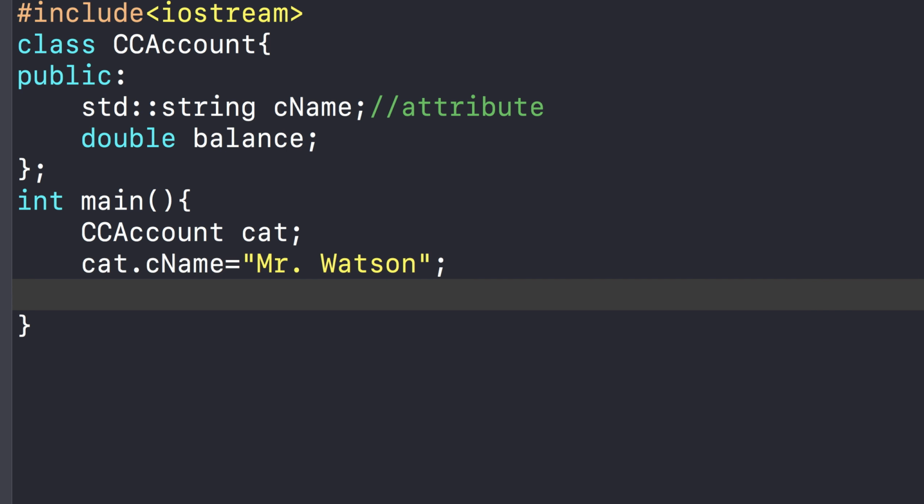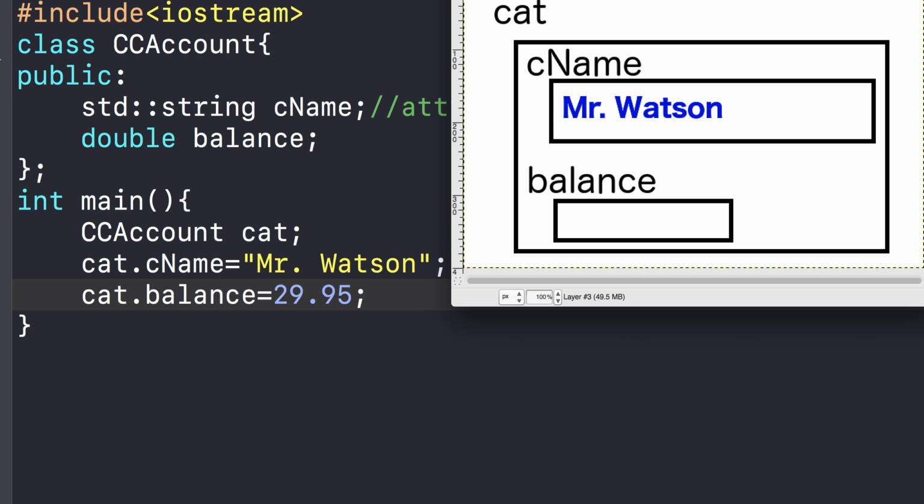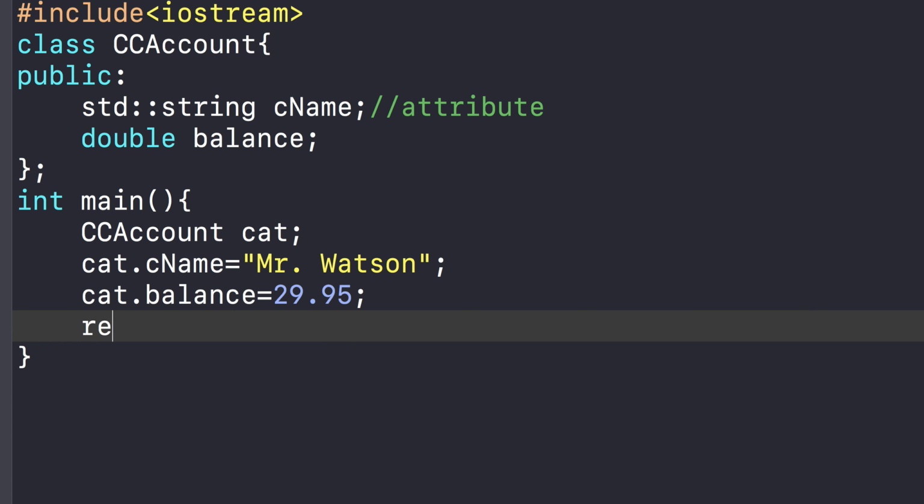I will give another command, cat.balance equals 2995, and after this command, the field balance contains the number 2995. I will just type return 0 in the end, and I will compile the code.